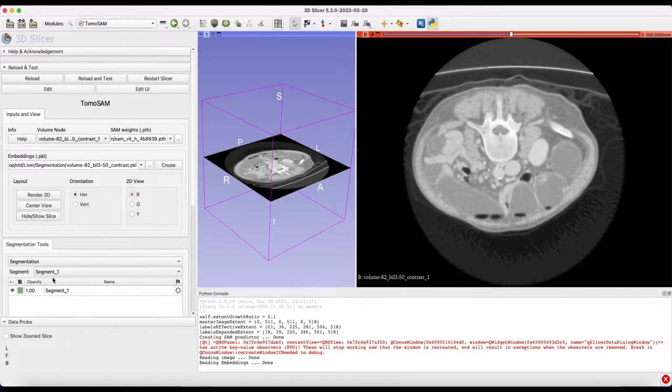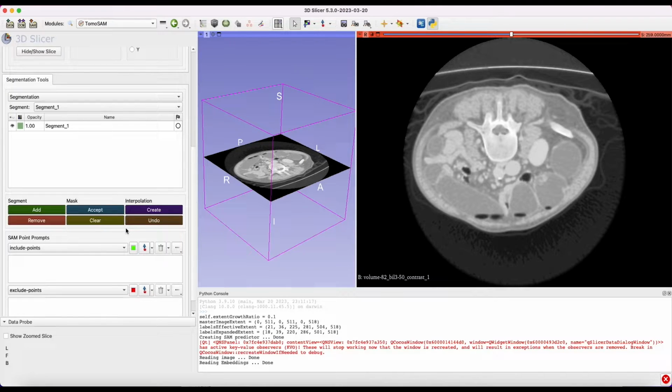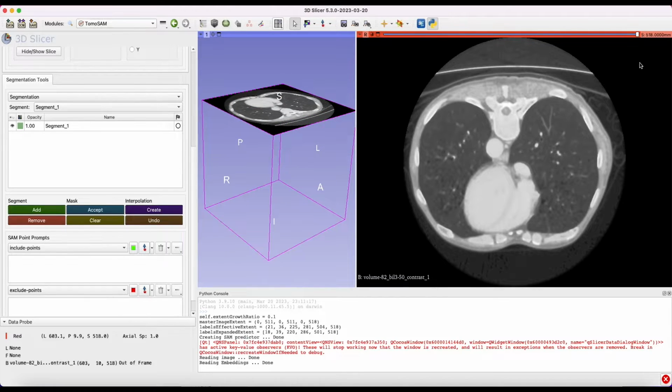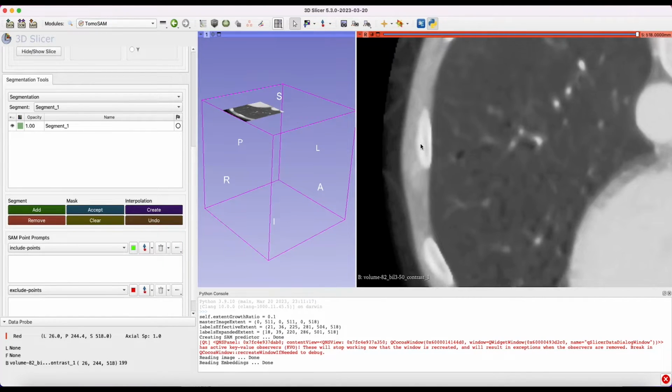in creating these segmentations. So let's talk about how a segmentation is actually done. The basic principle here is the same as it was for our example on the default segmentation editor. What you're going to do is create a manual segmentation every certain number of slices, again, say maybe 20 is a ballpark, and then do an interpolation between those. However, in this case, we can use the segment anything model to create these manual segmentations rather than having to do it with the paintbrush.